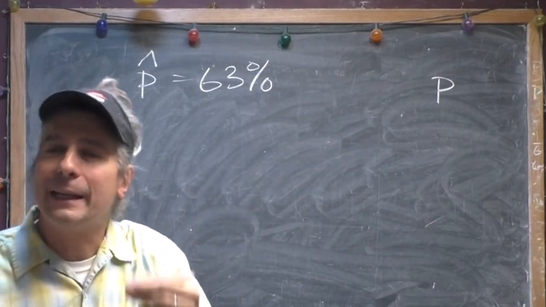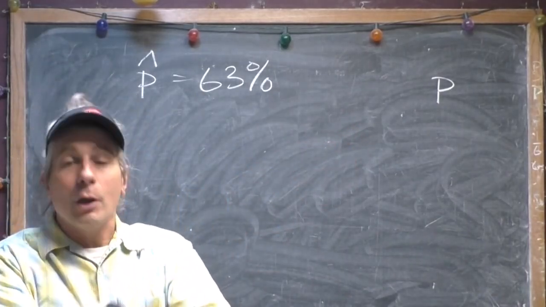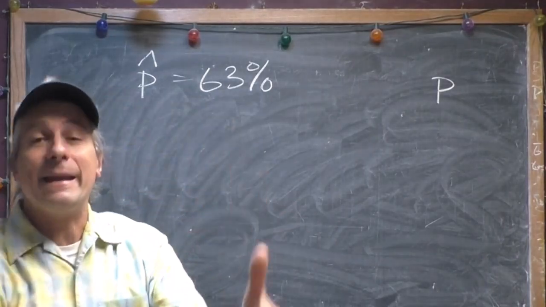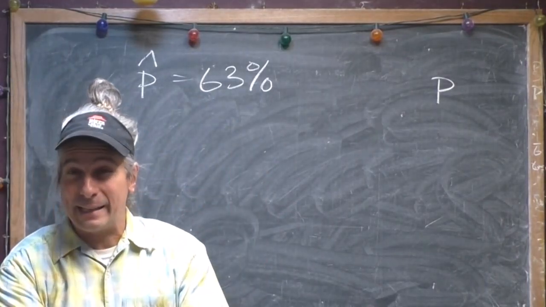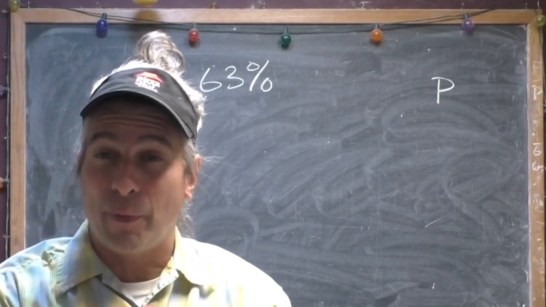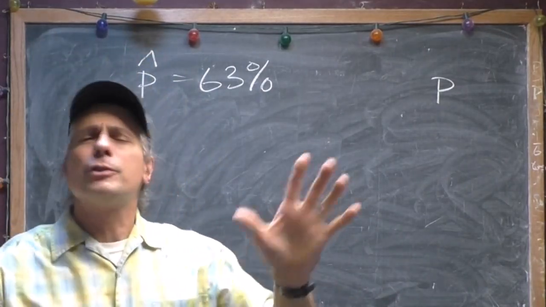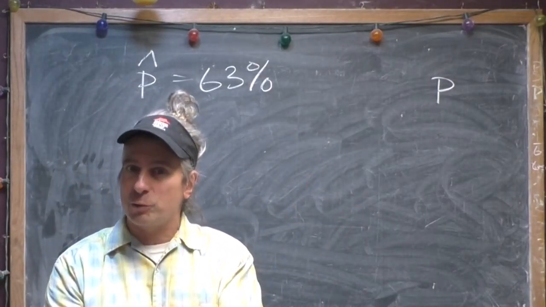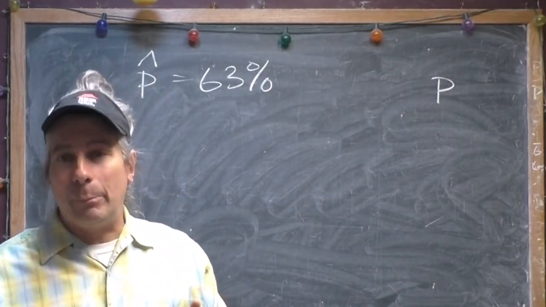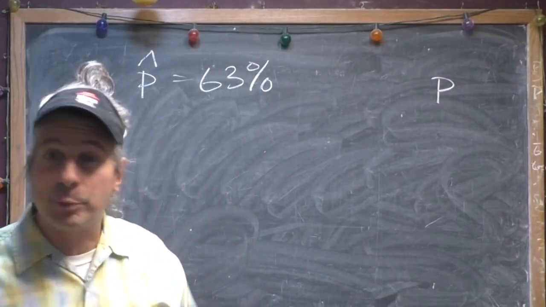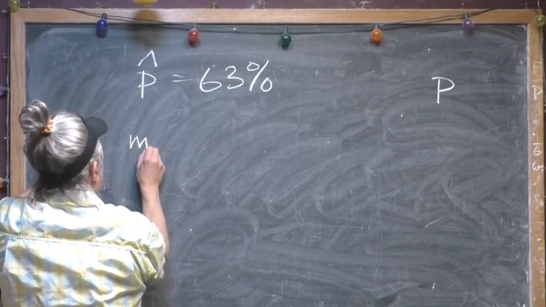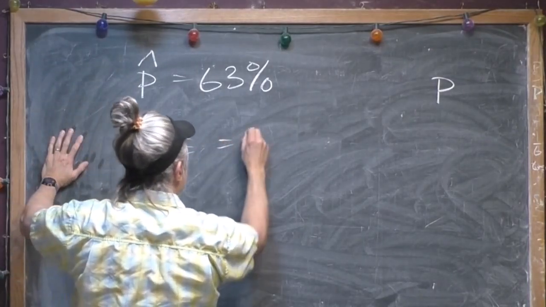But what does close mean? Well, they didn't give us a margin of error. So what I'm going to do is create a margin. They didn't even give us a sample size, so I can't even do a fairly good job of approximating how large the margin should be. So I'm going to study the mechanics of how to construct one of these intervals. I'm just going to make up a margin of error of 5%. Margin of error in this case is 5%.